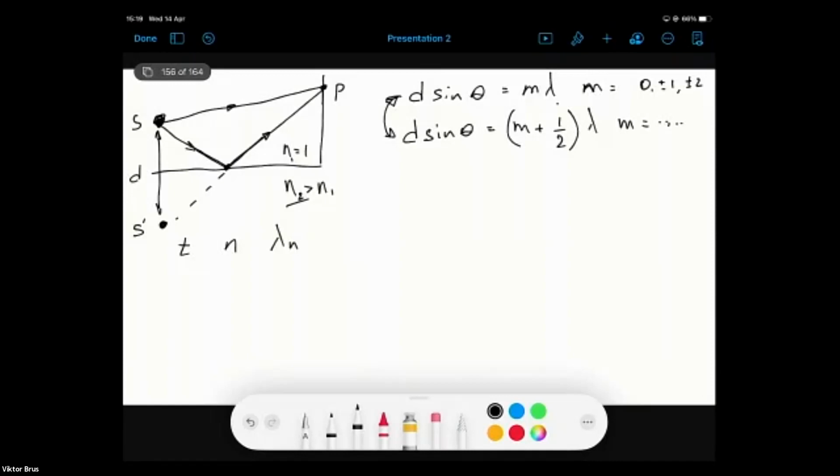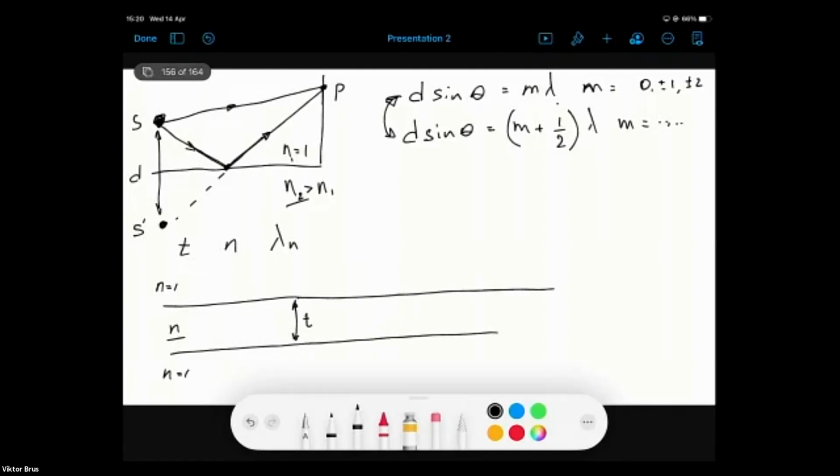Then we have such a system, which is our thin film N, and we have air, for instance, from both sides of this film. So it will be N equal to 1, N equal to 1. And here it just gets some value, depending on the material of the thin film which we consider. So this is our thickness, T. And maybe I will extend it towards here so we have more space for drawing. So this lambda n is lambda divided by the index of refraction of this film, and lambda is the wavelength in air or free space.